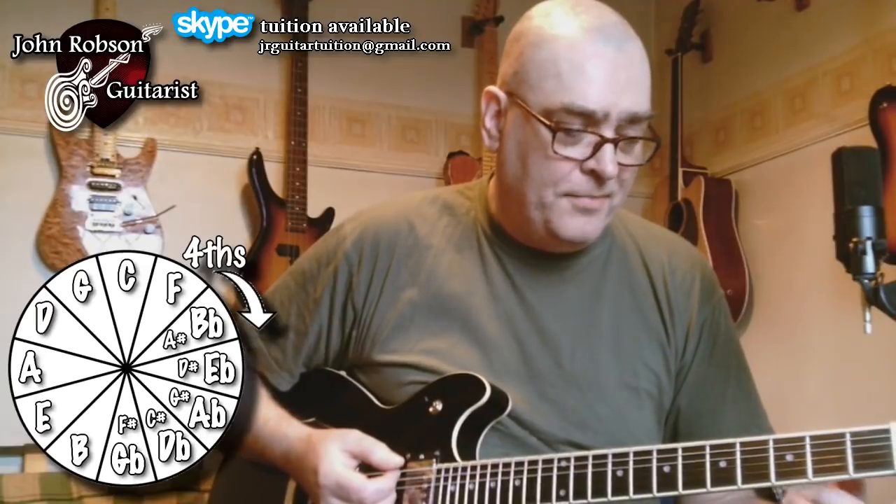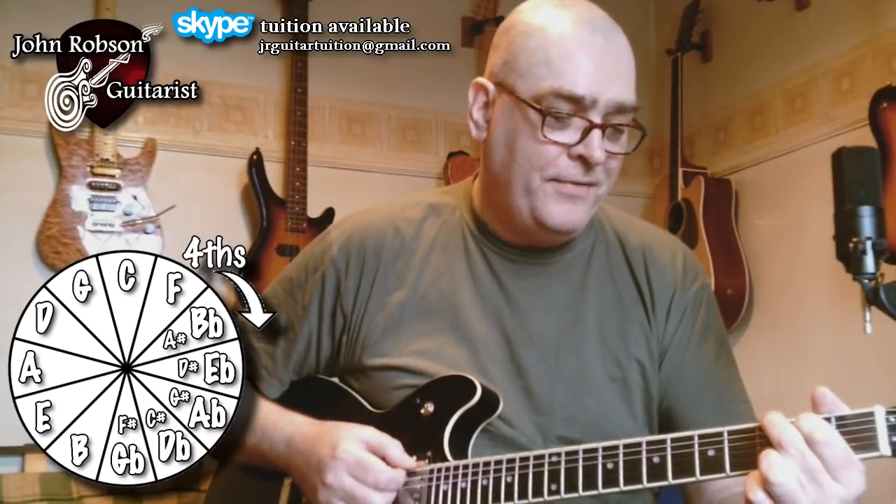When you reach that F sharp minor it doesn't sound as disconcerting. So the B major or B7 in this context — the G to the B7 — would naturally want to go to an E minor. You can hear that works really well. But here's where the composer or songwriter can play a little trick on the listener: set up that expected chord, in this case E minor, and then go somewhere else. We have G going to a B7, and then instead of going to E minor, we go to a C major.